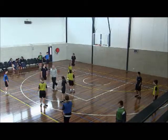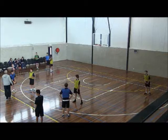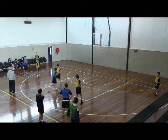Again, here I'm just talking about maintaining that ball side position by being in a triangle, using the arm bar to help protect your feet to stop the offensive player being able to get around your feet, which gets them between you and the ball. Okay, now just creating some different movement for the offense now.